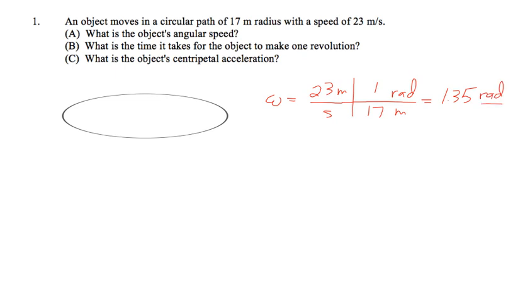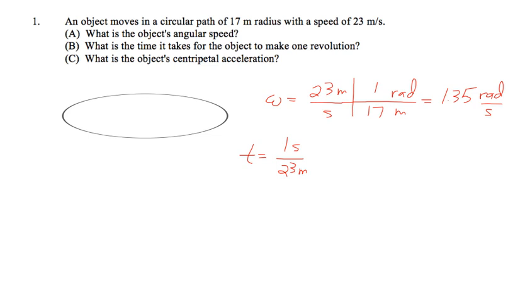1.35 radians per second. And then part B, it says, what is the time it takes for the object to make 1 revolution? That's another conversion. When they say time, when we're doing circular motion problems, it's always the time for a revolution. So I'm now going to solve for time, and I'm going to begin with the same fact that I had to solve for the angular velocity, but I'm going to invert it because I want the unit of seconds to be in the numerator, not the denominator. So I'm going to write, instead of 23 meters per second, 1 second over 23 meters, because I just now need to convert the meter in the denominator into revolutions, and I'll be done.